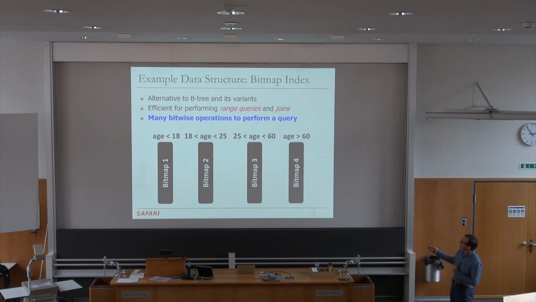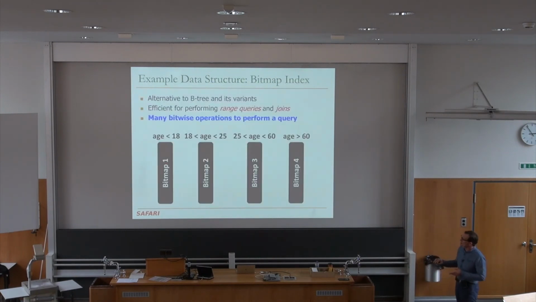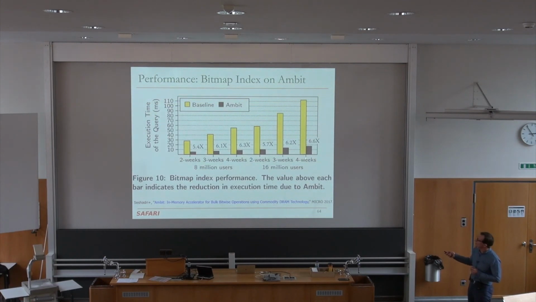And you can have different categories over here. And you can also represent other information: the student attends ETH, the student lives in Zürich, or different places. Basically you have a huge number of bitmaps, and the query is very simple right now. If you want to query the students who are within this age range, who live in Zürich, who make this much money, it's essentially bitwise ANDs and ORs and reductions, right? That's all you do. And there are databases that use this, and we ported those databases.